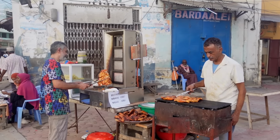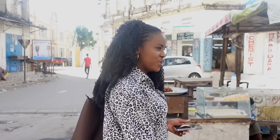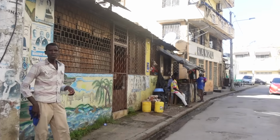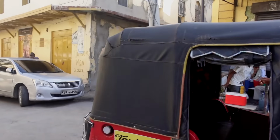We've noticed they have street food in Old Town as well. We do plan on doing that, but we just had lunch as we saw, so we don't want to eat it. I'm still so fascinated by how unbothered they are about the camera. If anything, it's easier to film here, because in Nairobi you have to be mindful. You don't want anybody stealing your stuff. But here, you're safe and no one's bothering you. Oh, it's so nice to walk around here.